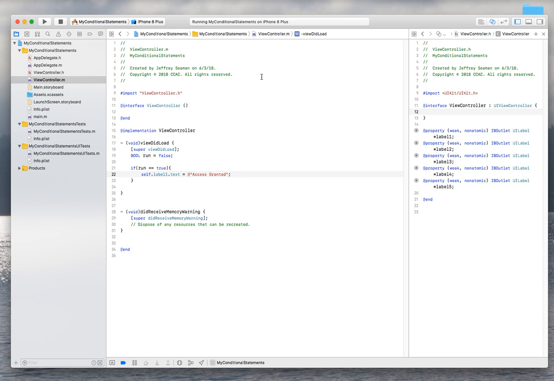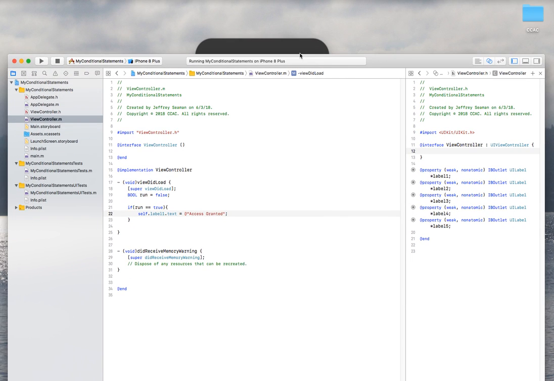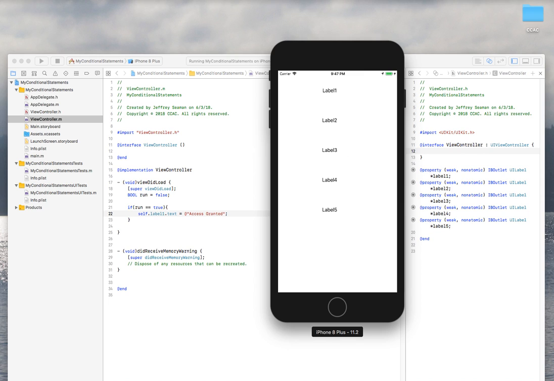Because our value, let's pull that back. So we have the values of label 1, 2, 3, 4, and 5. And the reason for that is because we said that it equals false, and we said, hey, if it equals true, do this. Well, it didn't do anything because we don't have it set for true, so it knows not to do anything at this point.